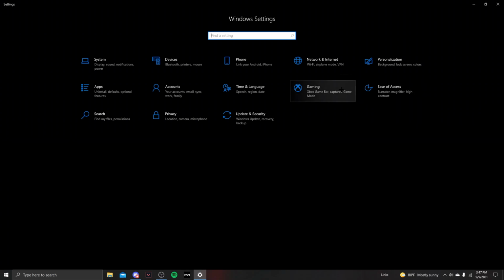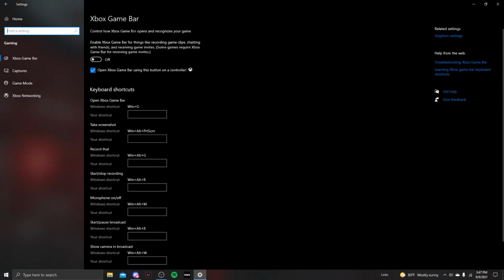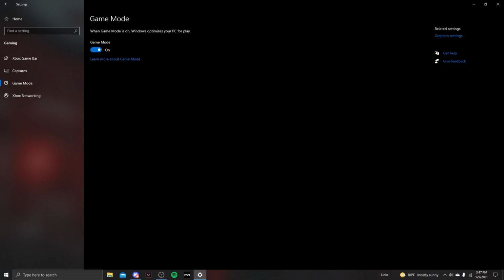What I recommend doing is going to gaming, turning off the Xbox Game Bar. This will heavily increase your FPS. Trust me on this one. And turning on game mode.